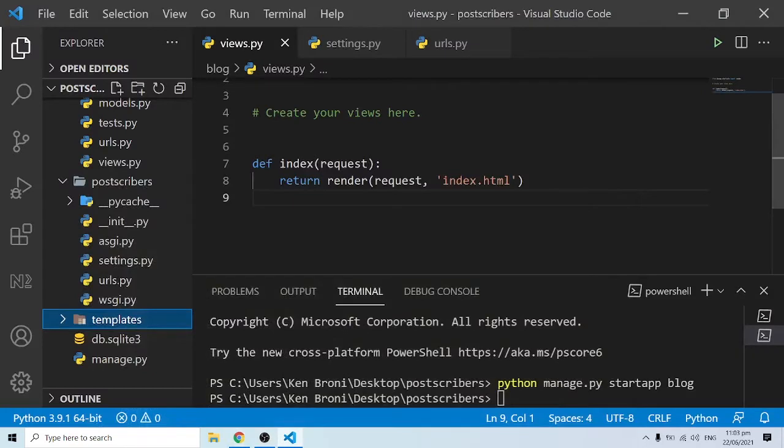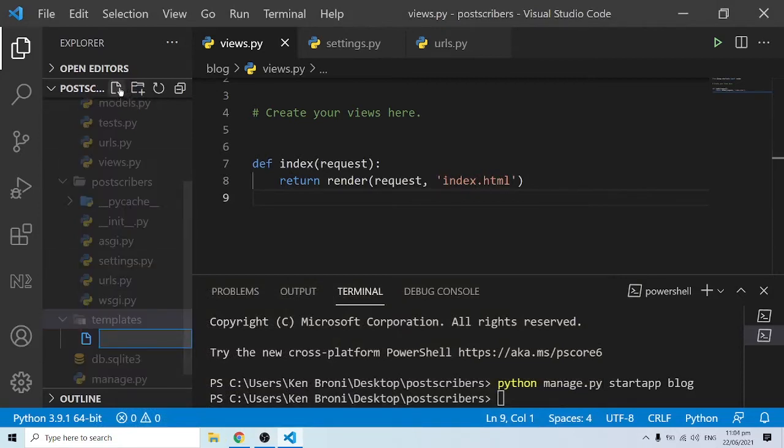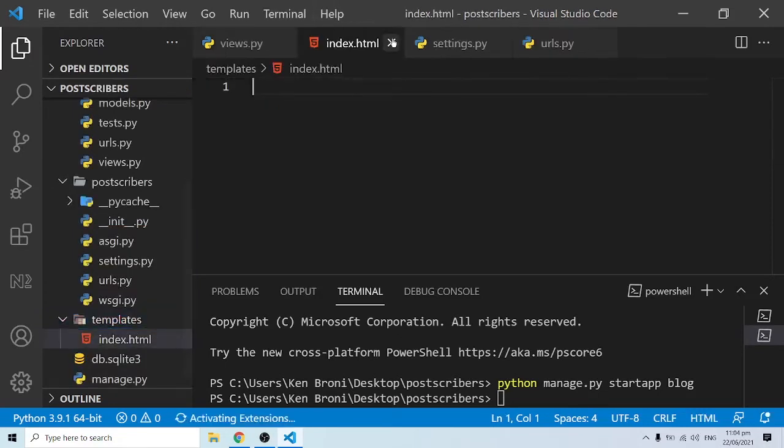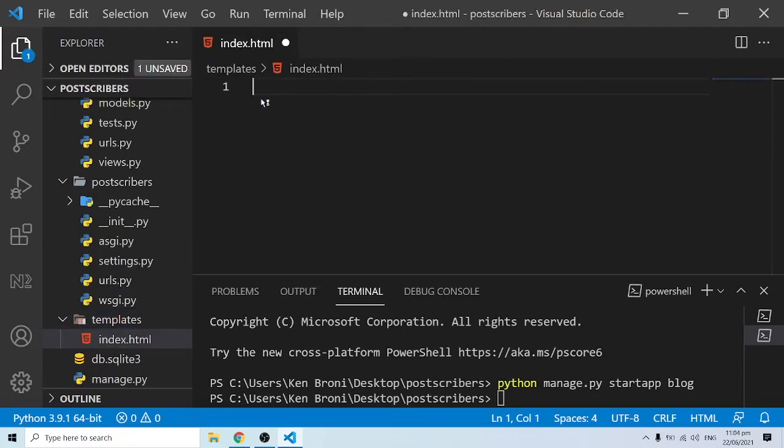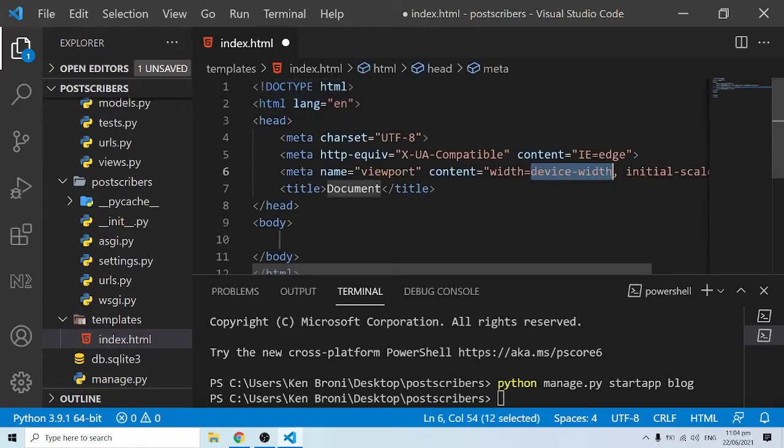All right, so in order to fix it, then we need to come and create that template file over here. So I'm going to click on this and I'll click on file, and now I'm going to say index.html. Once again, let me just close these ones up over here, and I'm just going to generate a starter template, and then from this we are going to work. So I have this HTML starter template, and I'm just going to say index page for my title.